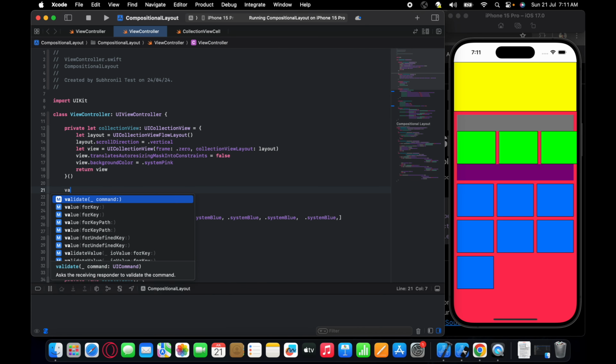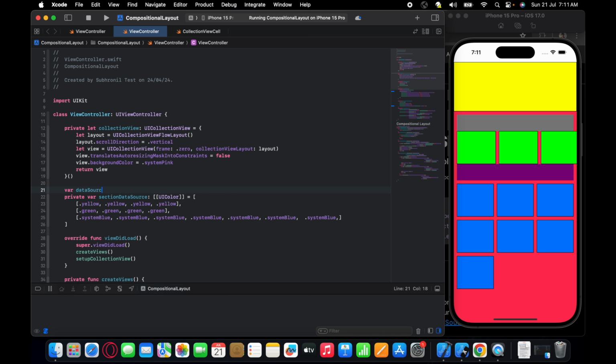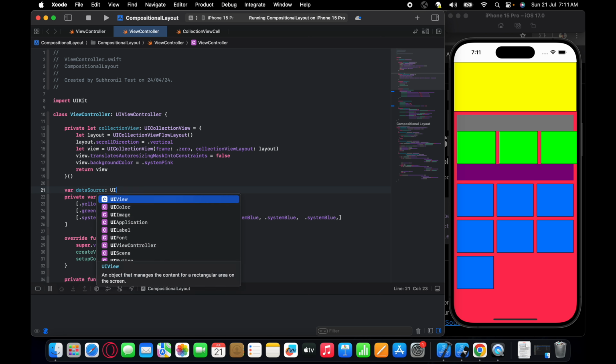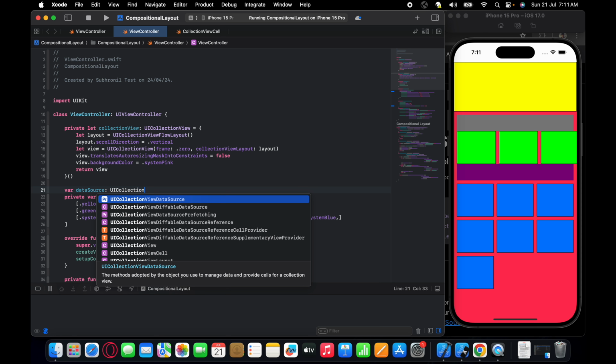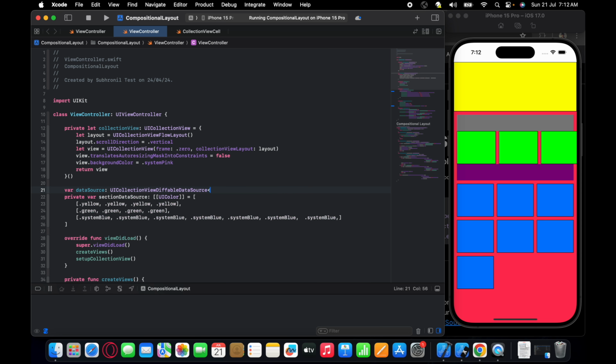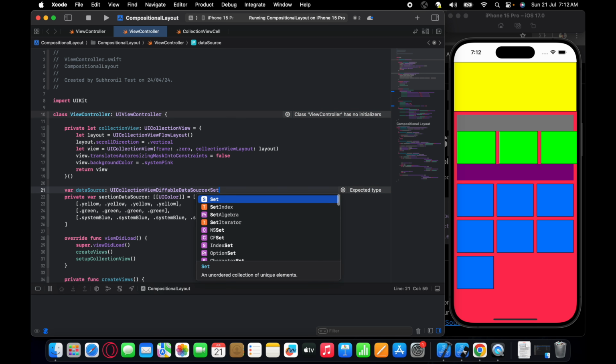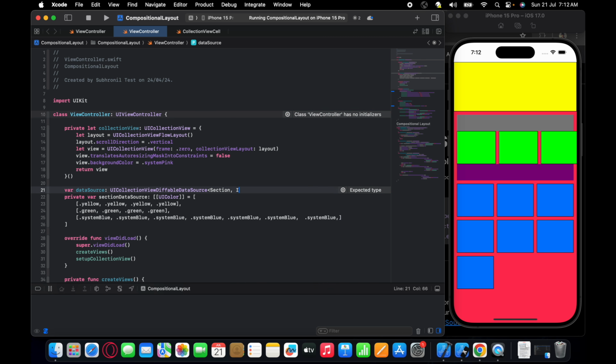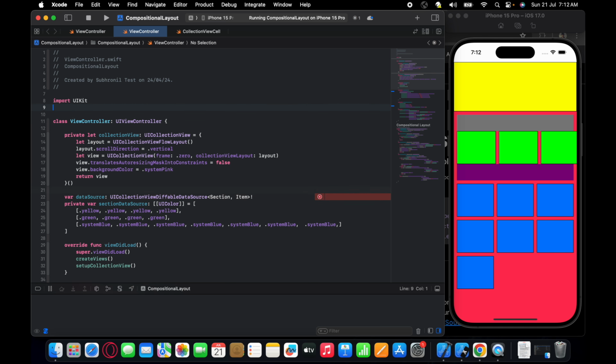Okay, so the first thing we do is create a data source, which will be of type UICollectionViewDiffableDataSource, and it is a generic that takes two arguments, a section and an item, both of which we will be creating right now.